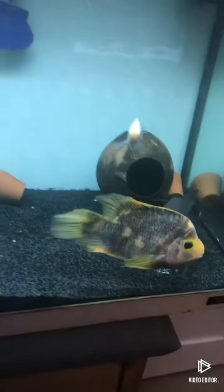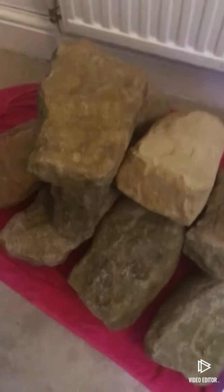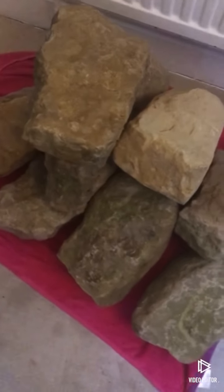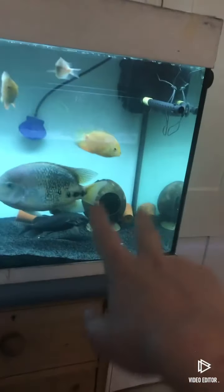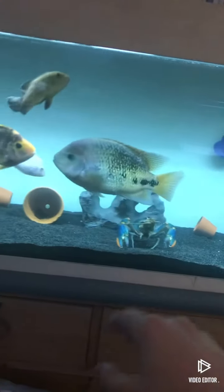Lately I've noticed this tank is looking a bit bare and a bit artificial, so I decided today I was going to pick up some new rocks for this tank. I've got them down here, I've rinsed them all out — quite a lot of rocks, probably 60-70 kilos here, which I'm going to put in this big tank. I think I'm going to go for a corner of stacked rocks over there, corner of stacked rocks over there, and then in the middle some stacked ones and then maybe a plant pot in between.